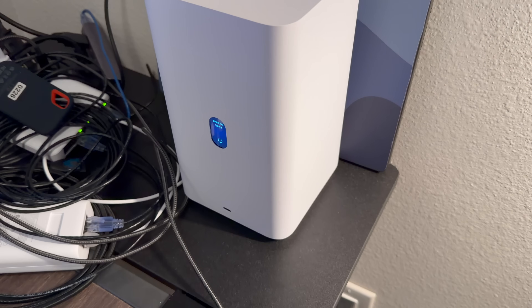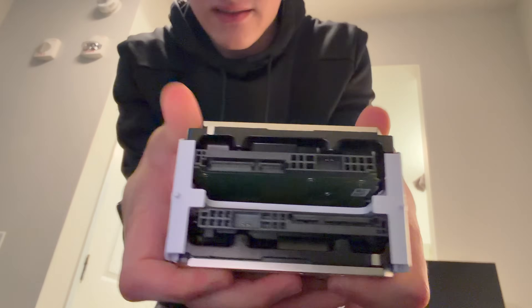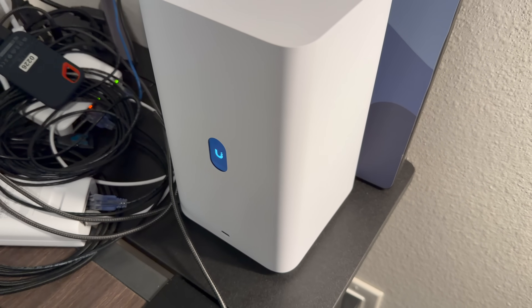I'm now shutting down the UNAZ 2 because I purchased a second 14 terabyte drive. I decided to purchase both drives now so I don't have to deal with RAID configurations down the line. I didn't want to spend another $200 on a drive but I did, and I think it'll be a lot better in the long run. There is a screw for each drive that comes in the box. It's definitely a lot heavier with two drives in it — now we plug it in and wait for it to boot up.